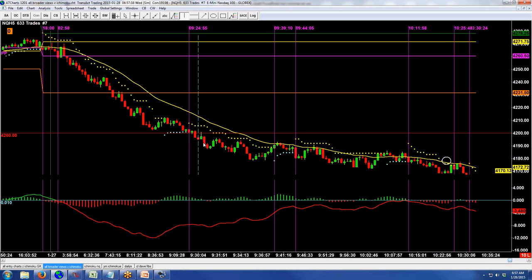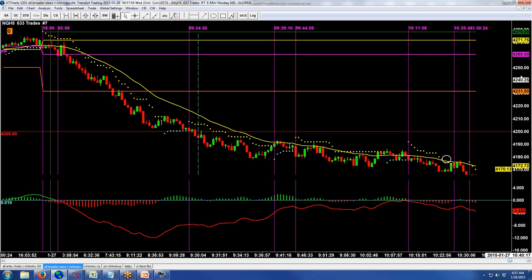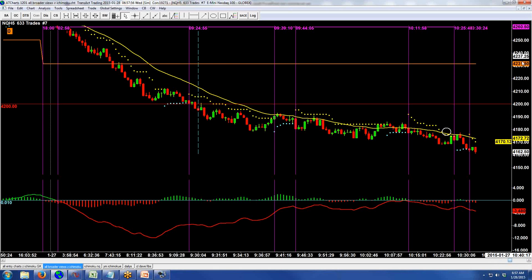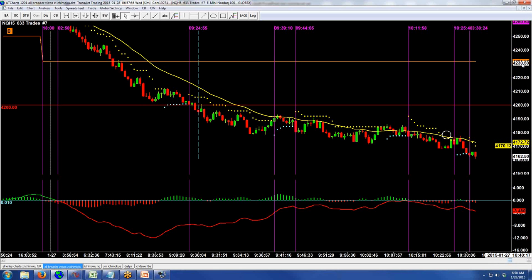So we open. It's a little wild and whippy off the open yesterday. And when you find that the environment is like that, really wild and whippy, you are likely going to have to trade off a larger chart. We like a 4-tick range chart, and when price is going that fast, it can be a little difficult to get in the trade. So you just drill up to a larger tick chart or a range chart.